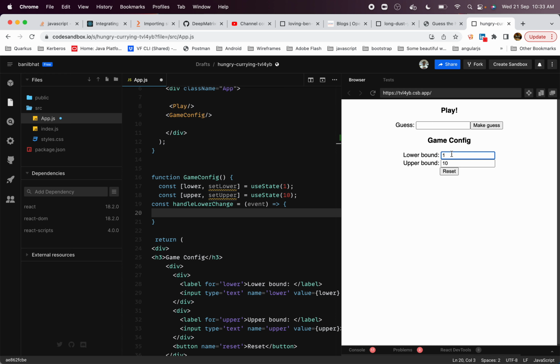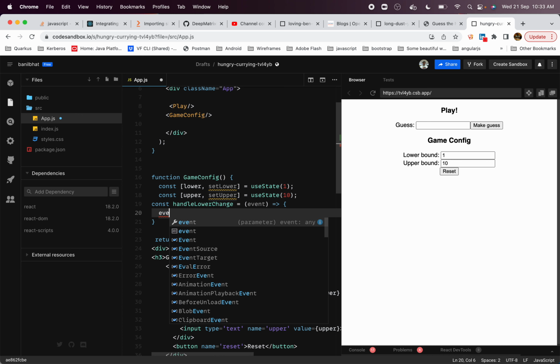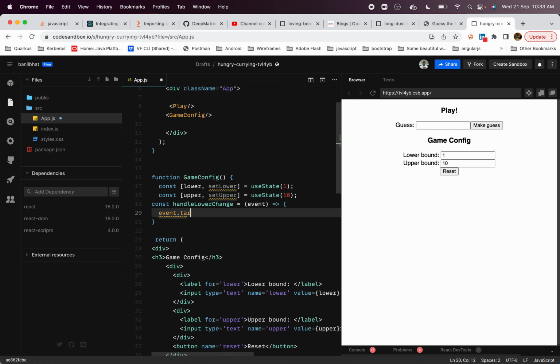For that, the value I will get from event.target.value. So I get the value of the text that I have typed by this event.target.value. This event.target.value should be stored inside this lower value.